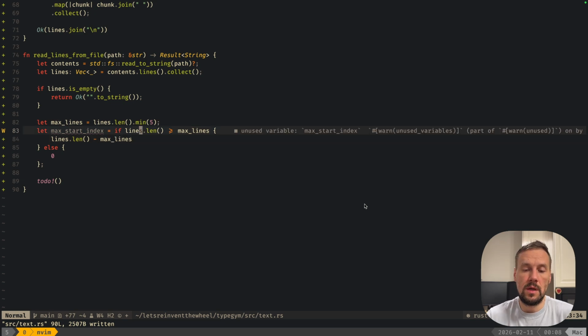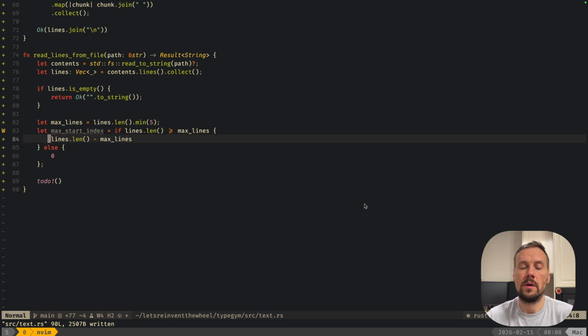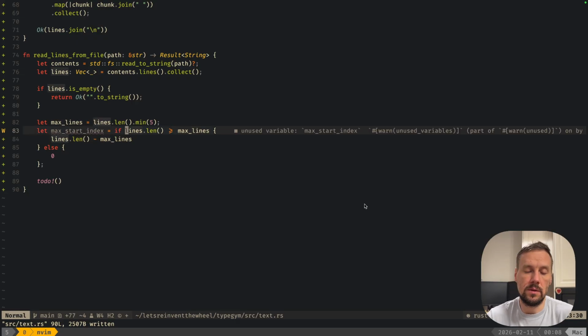That's why, in case there are a lot of lines, we are limited. The upper limit is the number of lines subtract the maximum lines that we can get.